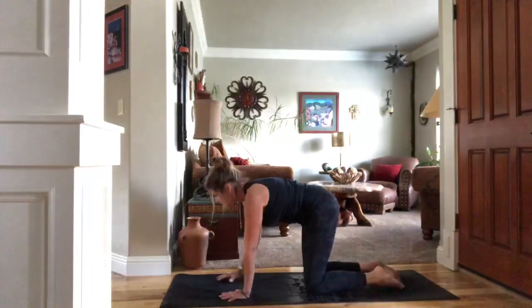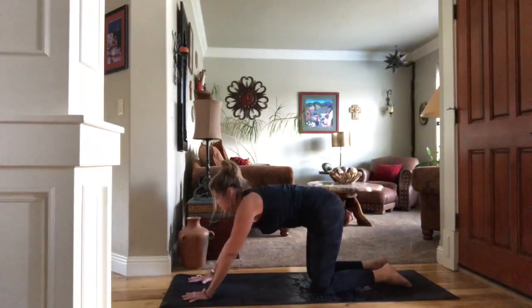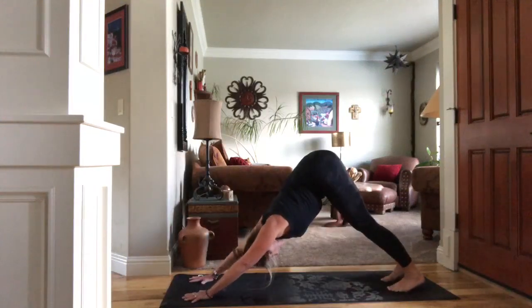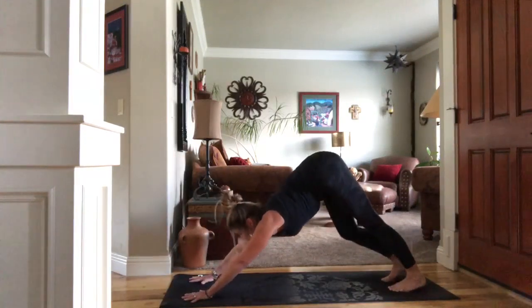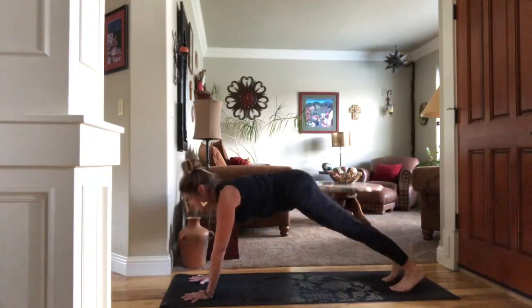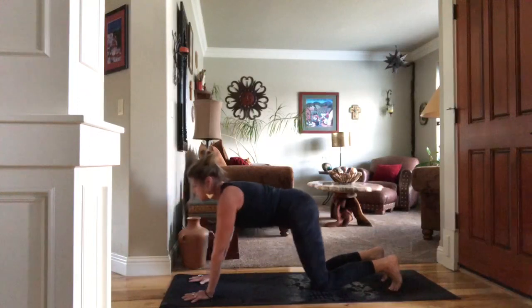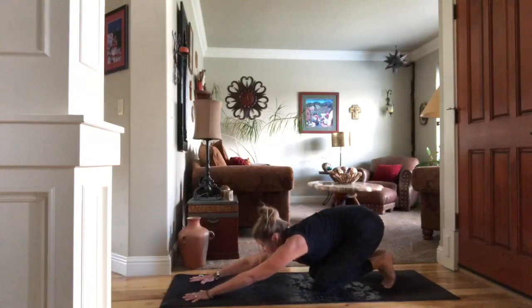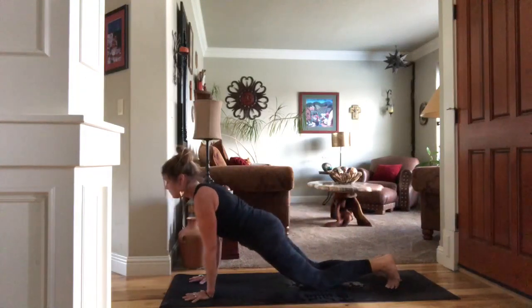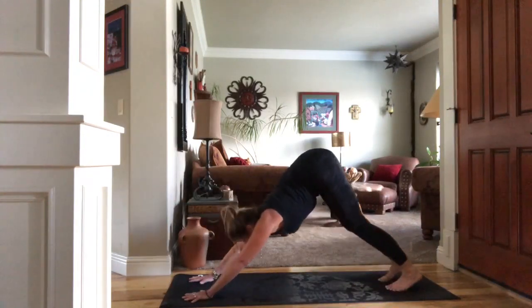We'll take the hands out slightly in front as we move into downward facing dog. Curling the toes, lifting the knees and hips. Now we're going to just move through motion of the ocean here. So all we're going to do is come out to plank and drop to the knees and sit the hips back towards the heels. Keeping the hands where they are, fingers spread wide, inhaling up. Exhaling, downward facing dog.